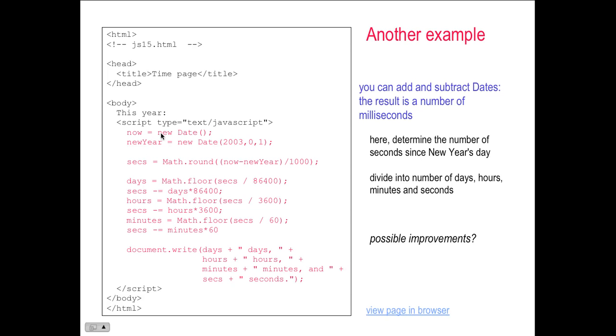We said now is equal to new date. That's today. The year is equal to the new date, some year that we're going to set. Seconds, day, hours, minutes, seconds, and so on. We can do some subtractions here. So we could say seconds is going to be the days times this, and the hours times that. So we can find out the differences between two dates or two times, and the differences might reflect some sort of information that went right to the screen.